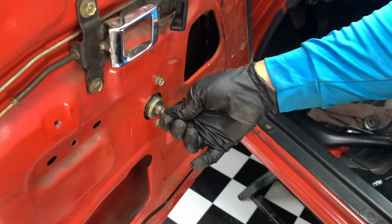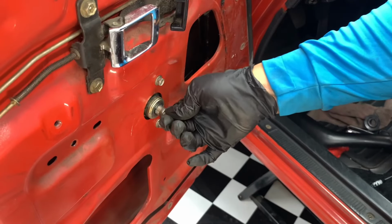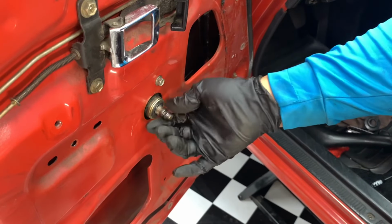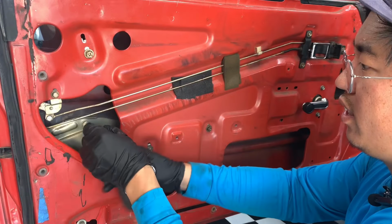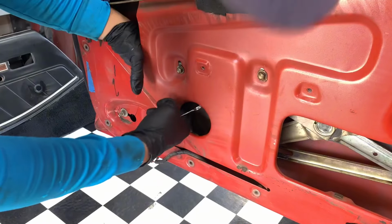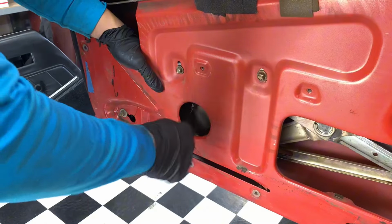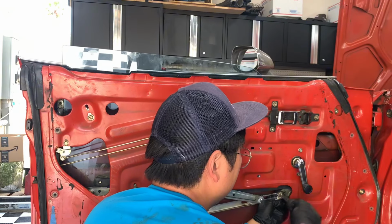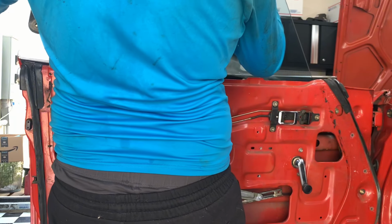Alright, so this window regulator, the roller has a bunch of play. I shimmed it before, but it was only temporary. One bolt here, and here. Last one's in here. This will release our connection to the front. Okay, good.